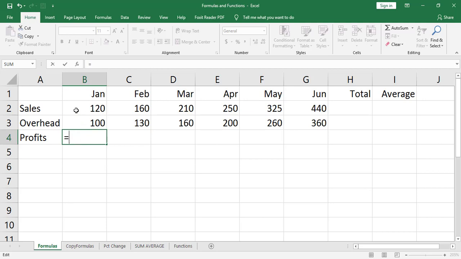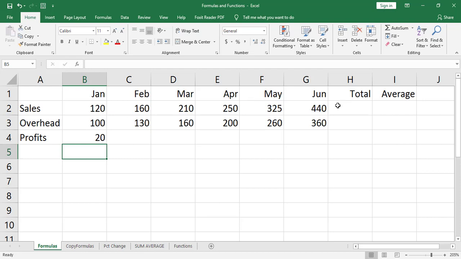So we click on this, which is 120, you observe it references the cell address, then minus, you click on the other one, see that now, it also references the cell address. After you're done, you press enter. All right, so good. That's how we input formulas in Excel.